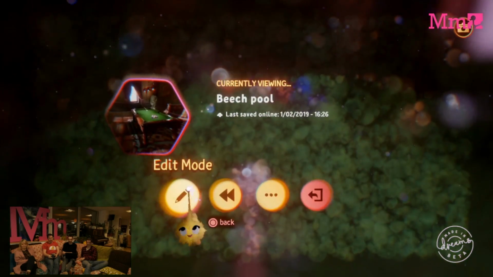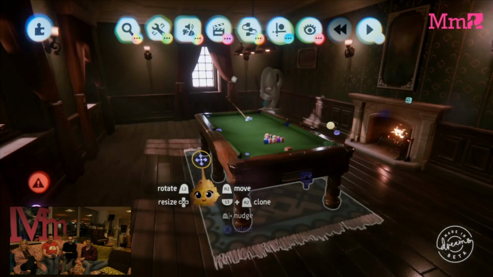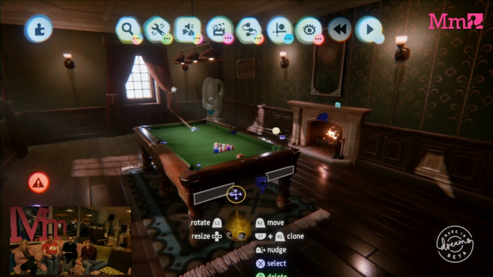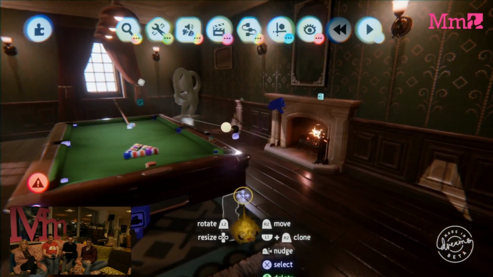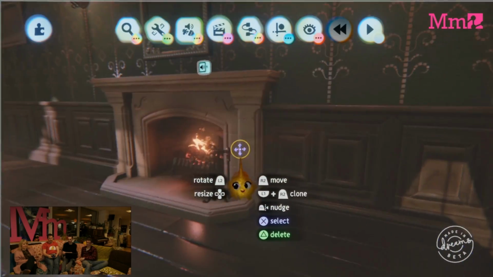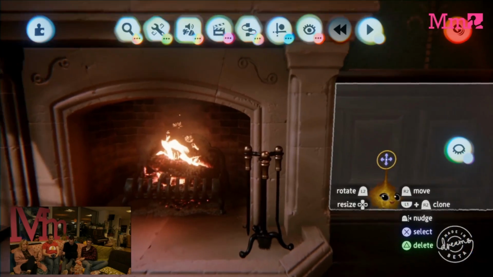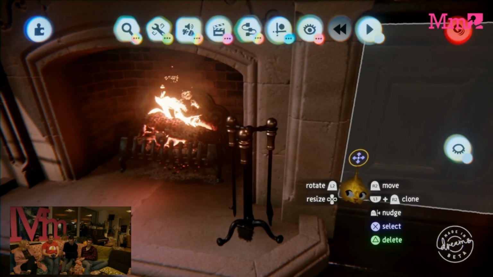So if I go into edit mode, edit of the latest version. He's not even doing it justice. There's an AI that you can play against as well. It's insane. I'm sure we'll get to that stuff. John also used to be a builder, and you can really see it in how well made all of his props and creations are. It's like the joints.